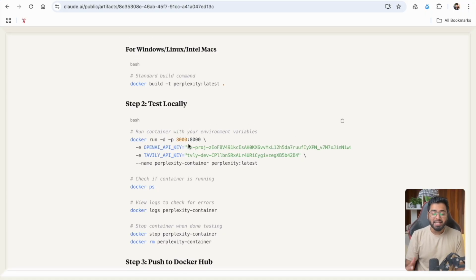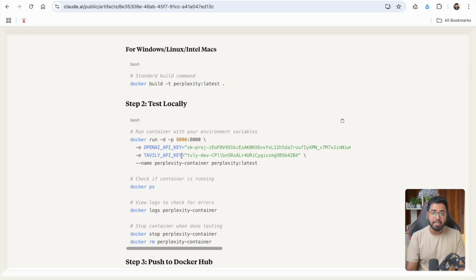Whatever image that we built right here, we are going to run it. We are going to run it as a container, and we are going to test it. We have to say docker run. So this is how we run an image, or rather a container, and we are saying -d. This is detached mode, so we don't want to worry about all the logs. Detached mode, and then we have this -p.